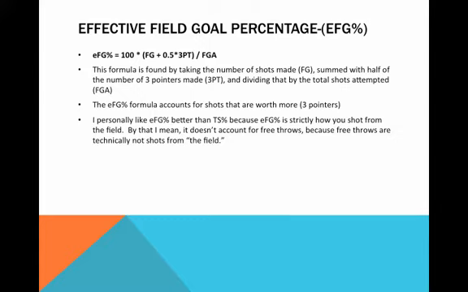So really it just weighs three-point shots differently. Three-point shots are weighed 1.5 times the normal shot, if you look at that formula. And this does make it possible for a player to have a percentage greater than 100%, but the idea behind this is that it takes into account and rewards players for making shots that are worth more.